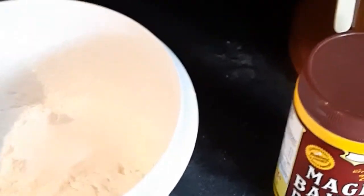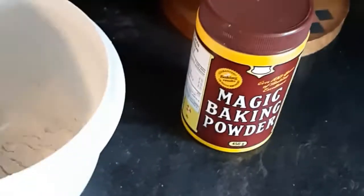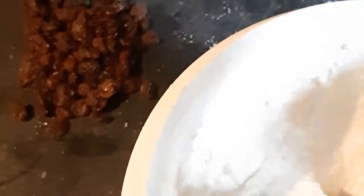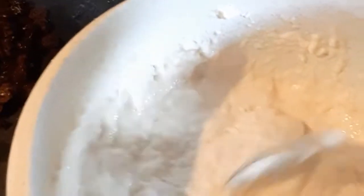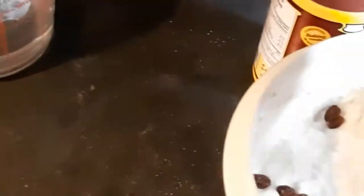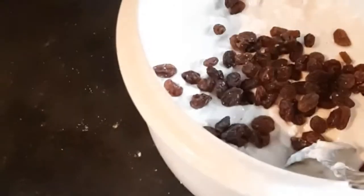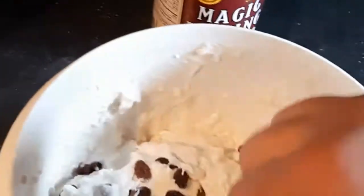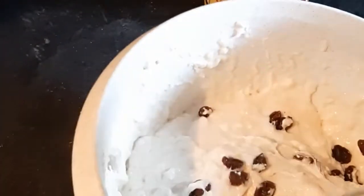And a cup of water — I'll get a cup of water and mix it all up. I just stir it up and the mixture is a little thicker than if you were making pancakes. I used a little more than a cup of water this time. I'll just dump in my raisins — I like lots of raisins, it adds a nice flavor. I'll mix that up a little more.